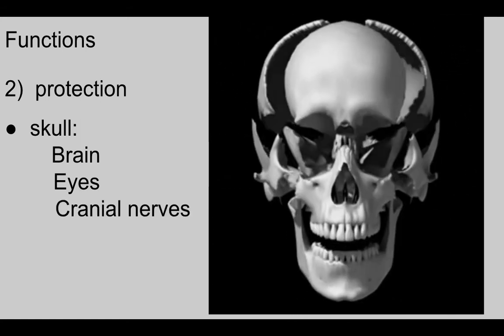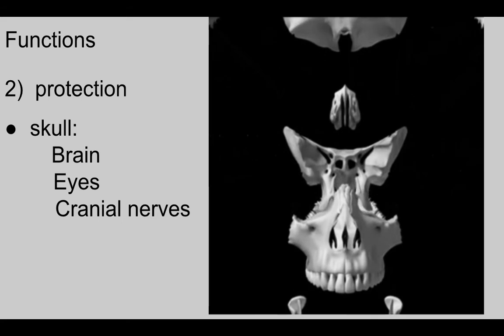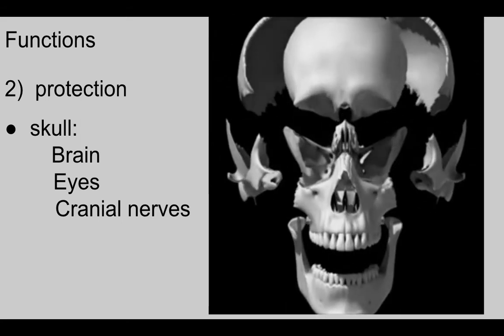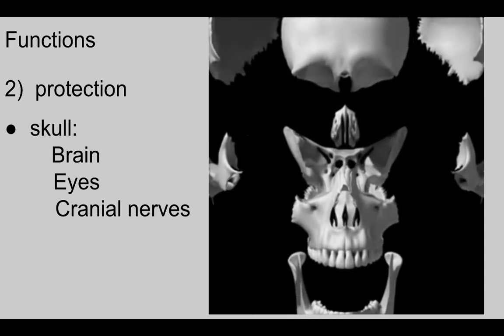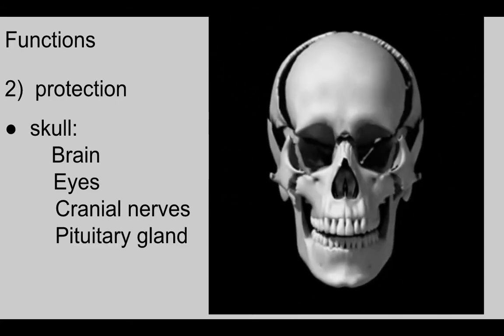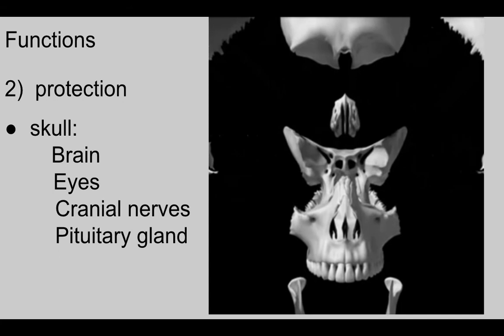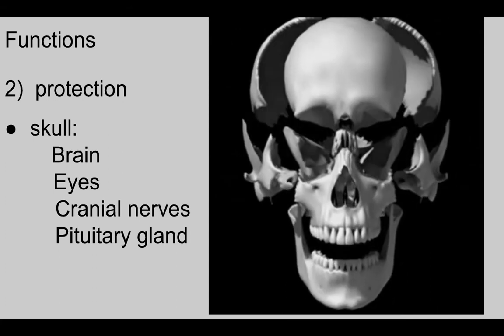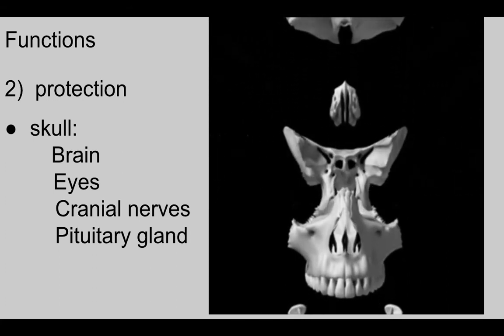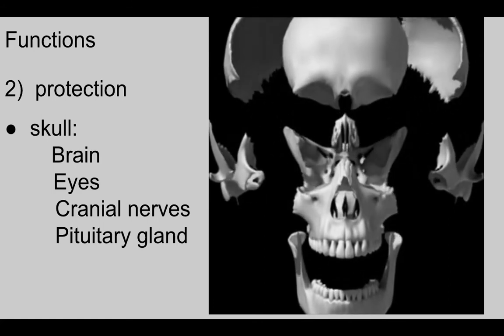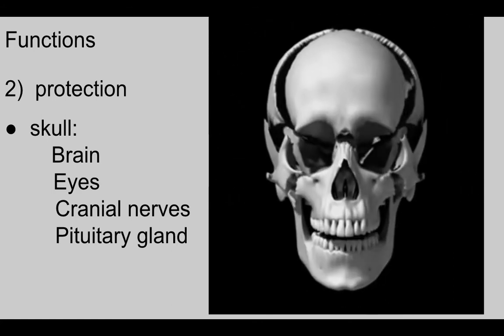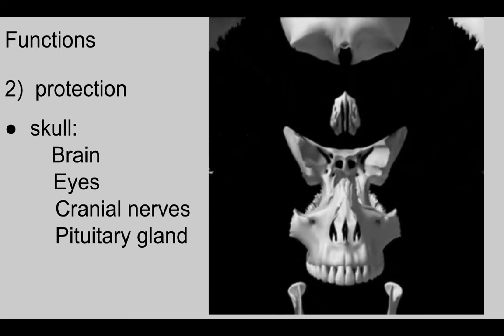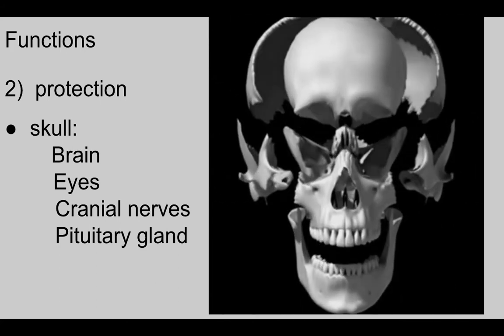Coming directly out of the brain itself are these things called cranial nerves, which include the nerves that allow you to see and hear. So those are protected inside the skull to a degree. And the pituitary gland. When we get to looking at the skull bones, you'll see that there's this beautiful little pocket developed in one of these bones, and it's just where the pituitary gland sits, and it's just really cool.